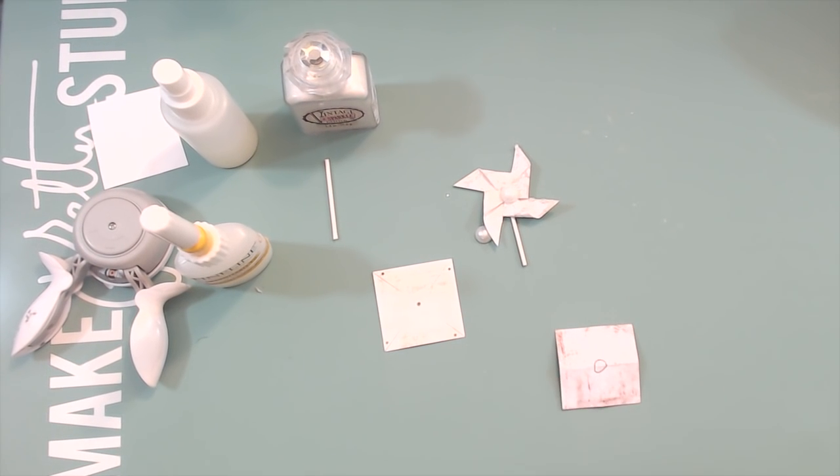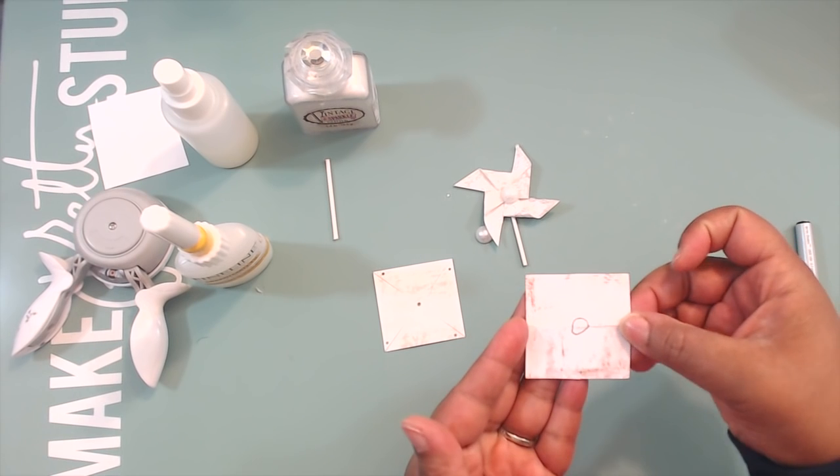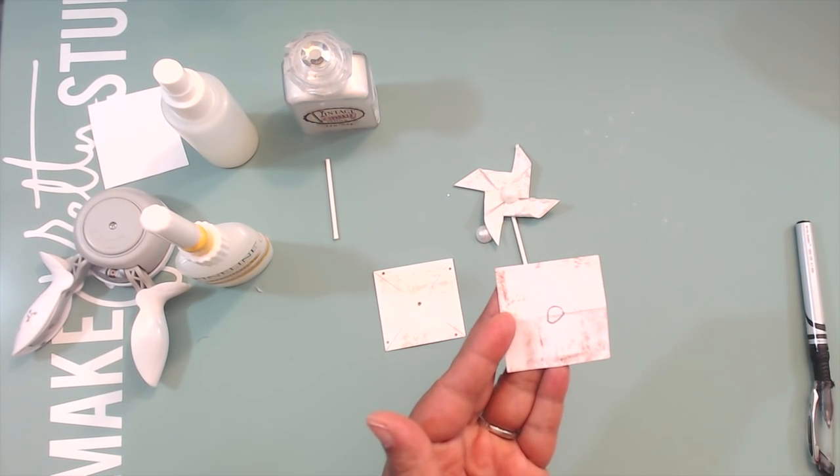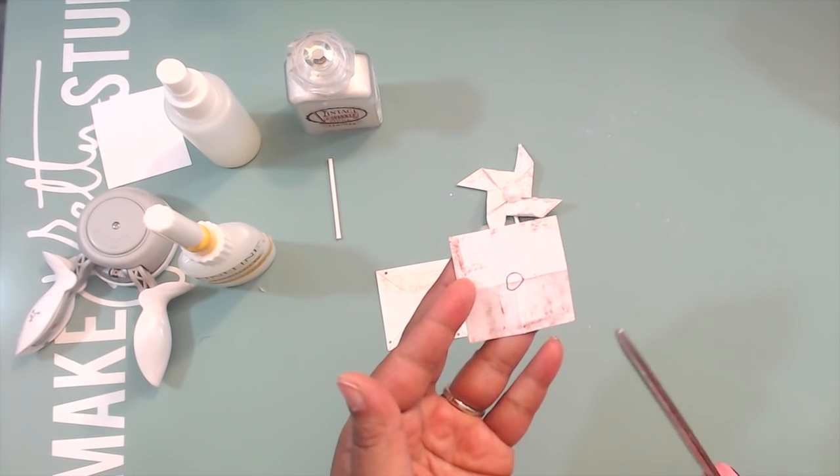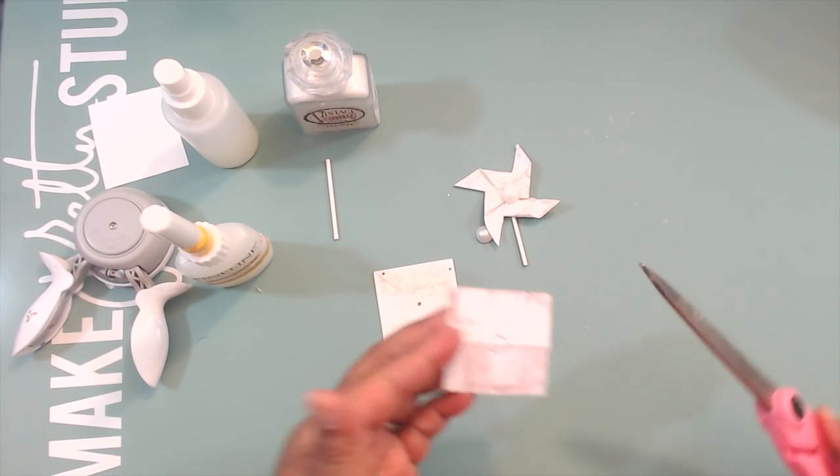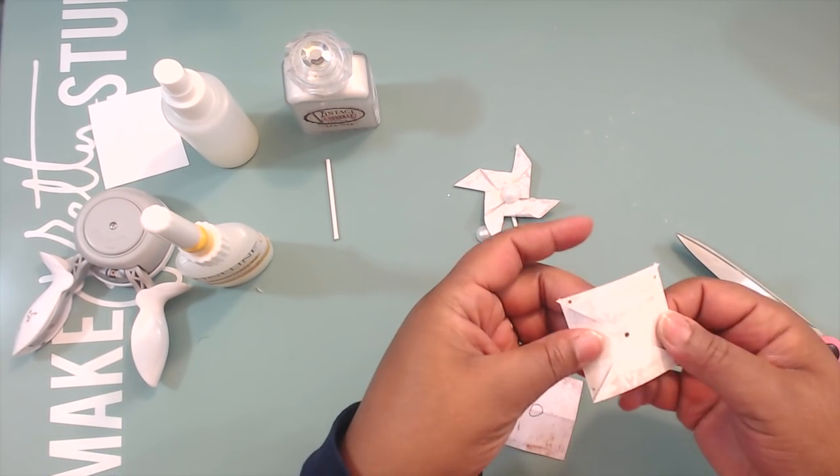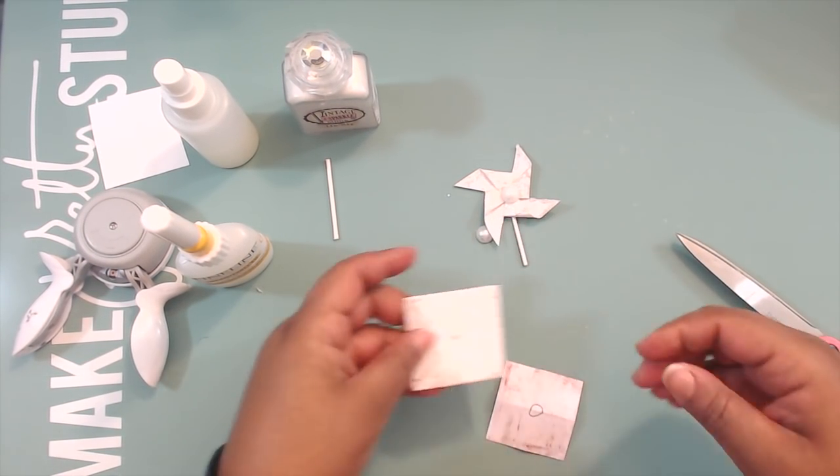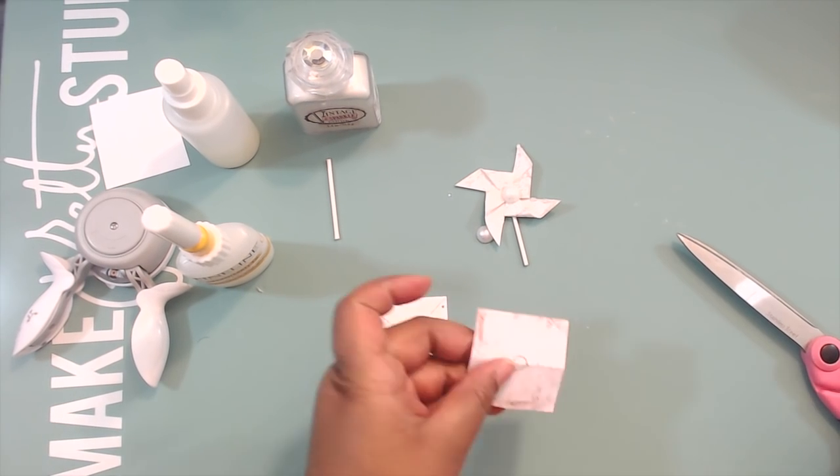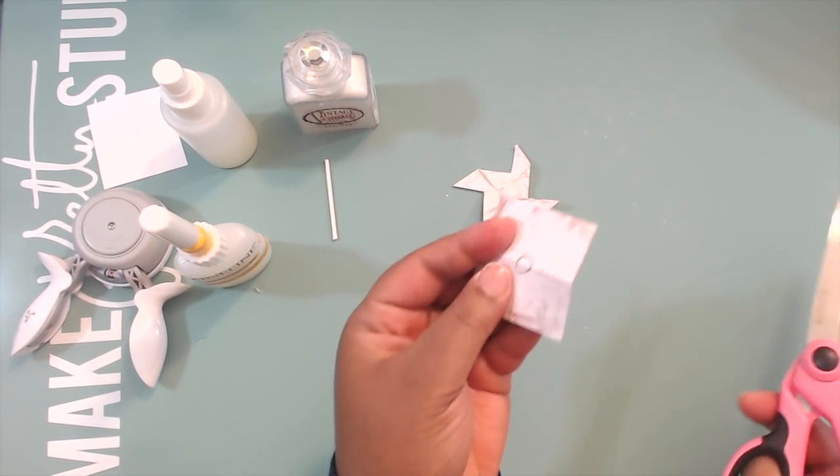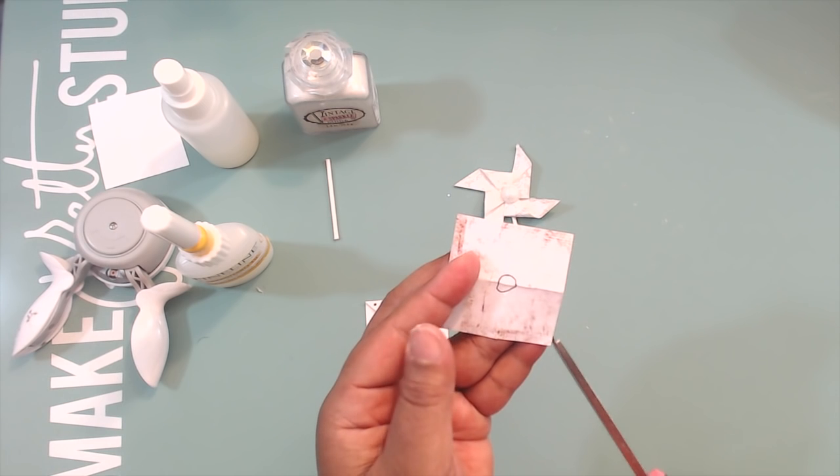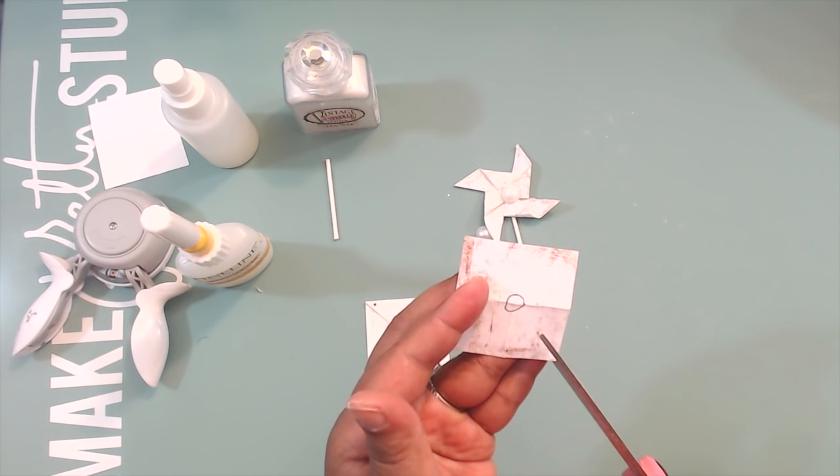Okay, so that's where you want to go. All you want to do is take your scissors and don't go to this circle. If you see here, you want to leave a nice boundary around that circle, otherwise you won't have a pinwheel. From corner to that circle, cut.